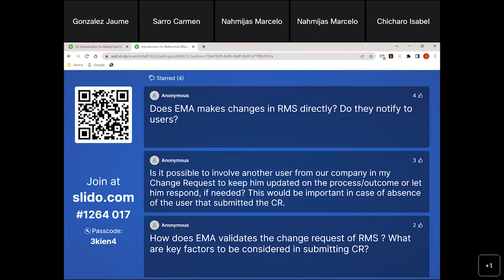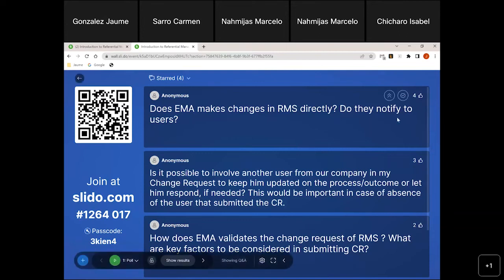Typically, those will be in the context of a change request, but depending on the case, if needed, we can also make changes directly in the database. And then the second part, do they notify users? No, we don't, but this is precisely the aim of the subscription functionality. So if you want to be notified of changes in a specific list, please refer to the subscription functionality. You can find more information in the RMS web user manual.